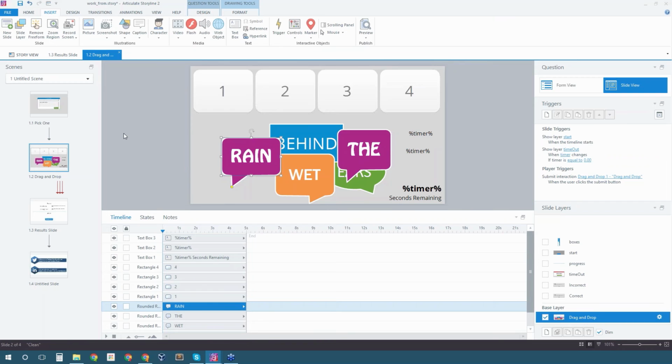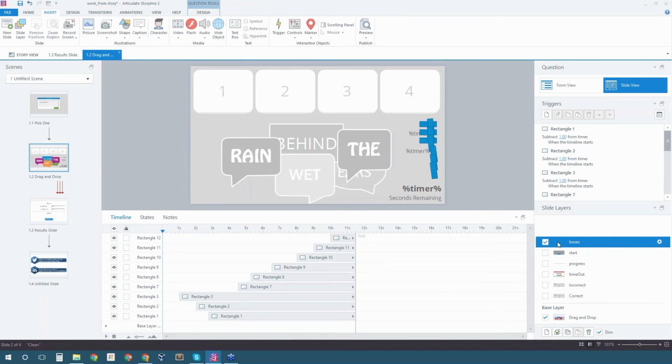Somebody mentioned if you had a 3-minute timer, those boxes would get crazy. You're right. The nice thing about it, though, is once you've built one of these out, you can copy that layer and paste it somewhere else, and you've got it on hand. I've seen where somebody might have one of these with a couple hundred boxes on it, and even though their timer is only set to 5, they've got all those boxes, and that's because they've reused it from somewhere else, either another course or their own.